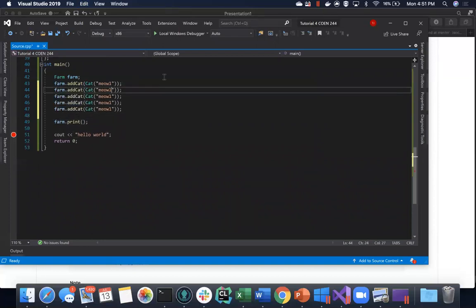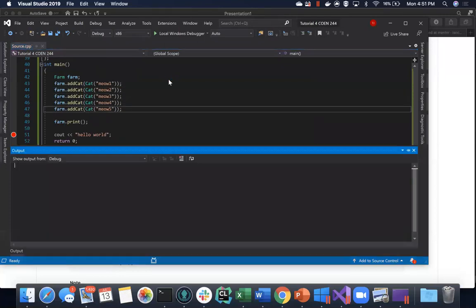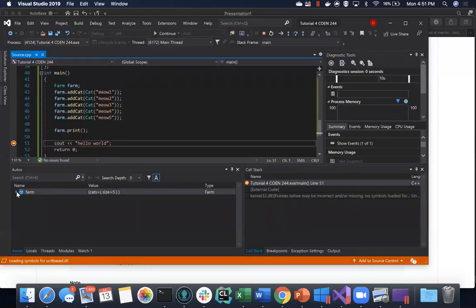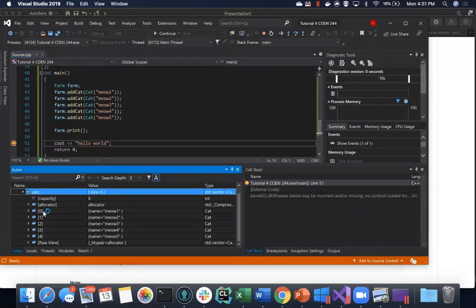Let's add 5 cats. Now size is equal to 5, but capacity is equal to 6. So we added the first one. It changed the size of the array to 1. We added the second one. It doubled.